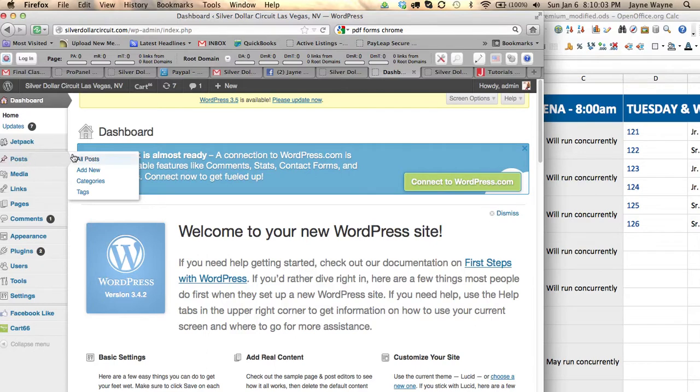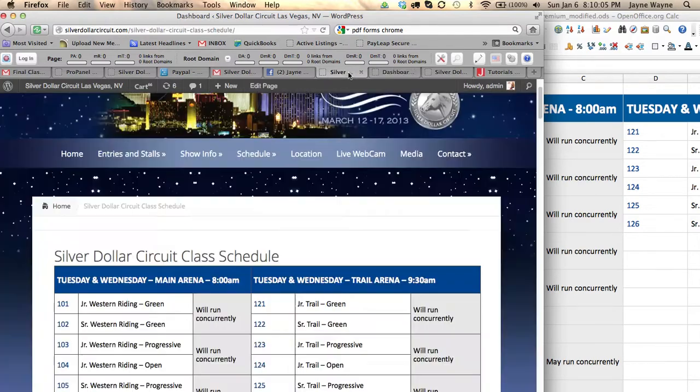When you're looking for something in your navigation bar, you're going to need to reference your URL, which is right up here at the top. You can see that this is silverdollarcircuit.com/Silver Dollar Circuit class schedule.